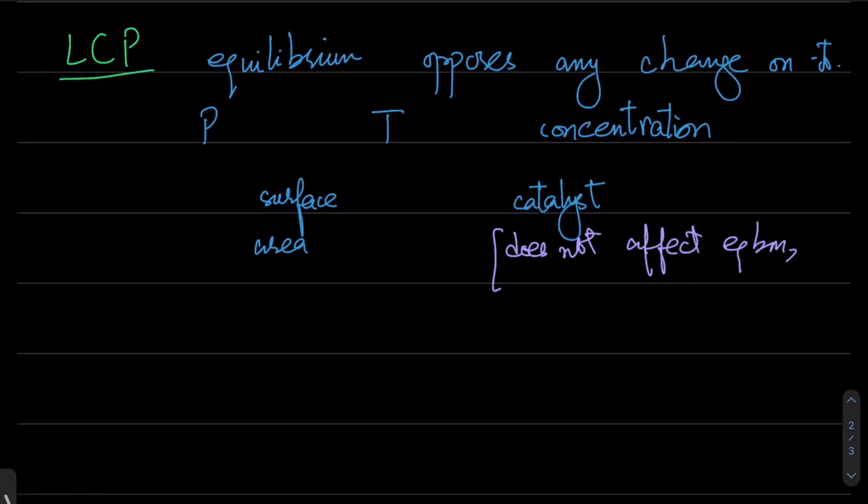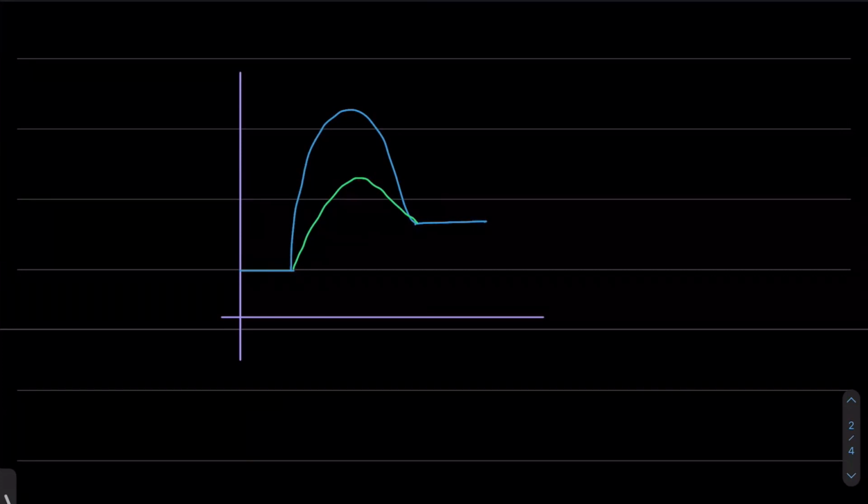Kyun? Because catalyst does not affect yield. Kyun? Go back to the graph that we had. हमने एनर्जेटिक्स में ग्राफ देखा था. रिएक्टेंट से स्टार्ट करते हैं, प्रोडक्ट पे एंड करते हैं. When I add a catalyst, I start here, I end here. Notice I'm still starting here, I'm still ending here. Equilibrium or the amount does not get affected by the catalyst. ठीक है, मैं explain करता हूँ. Don't worry, I'll explain again. So this is with the catalyst.